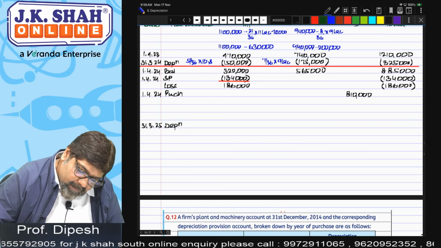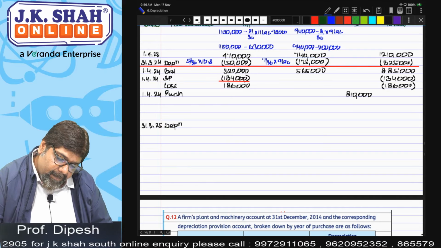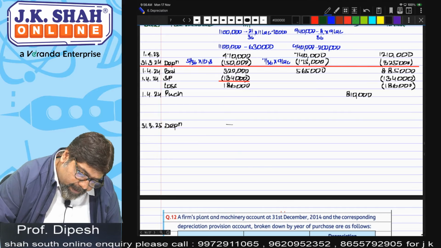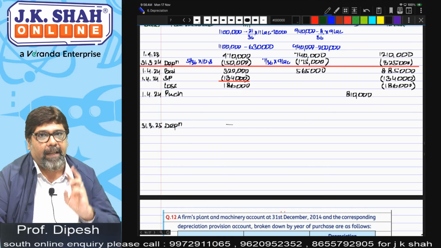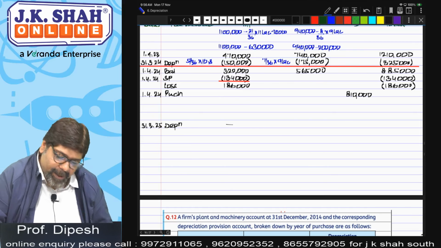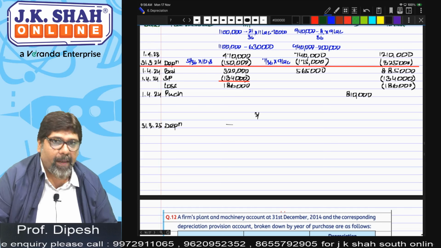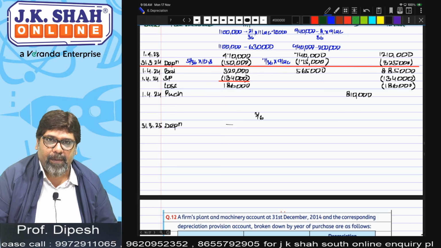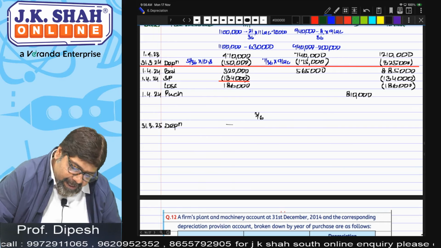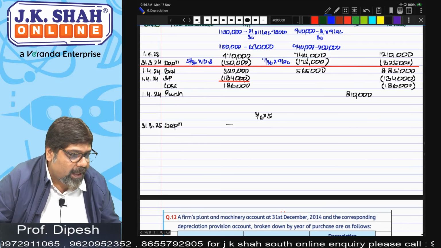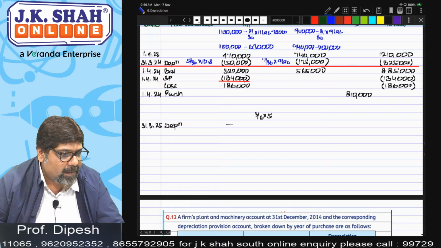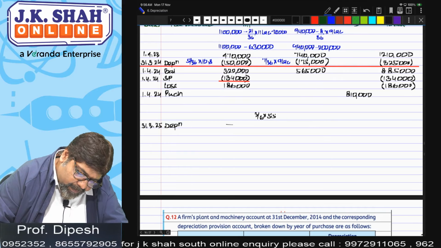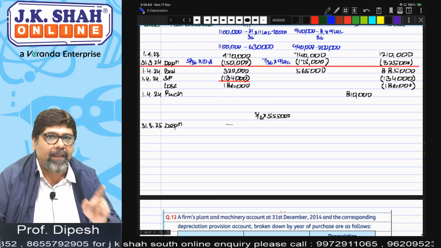M1 ka depreciation will be how much? M1 is sold, gone. M2 ka 565 minus, 3 years ka life is left. So 3:2:1. So 3 by 3 plus 2 plus 1, 6. So 3 plus 2 plus 1 into 5 lakh 55,000. Why 5 lakh 55,000? 10,000 is the scrap value.